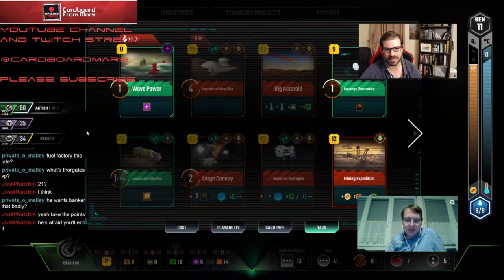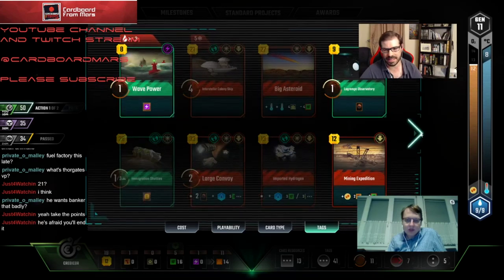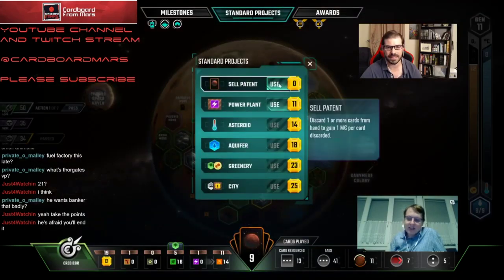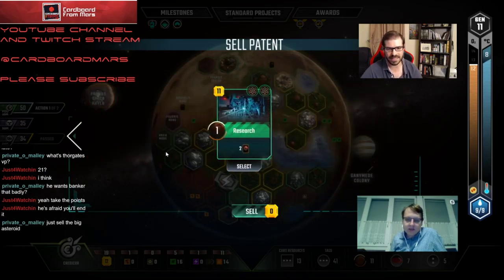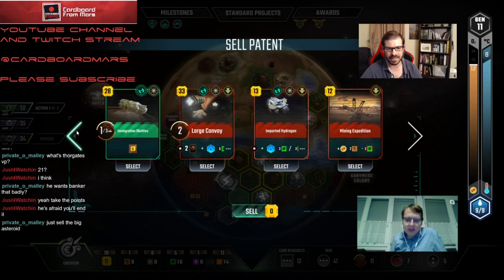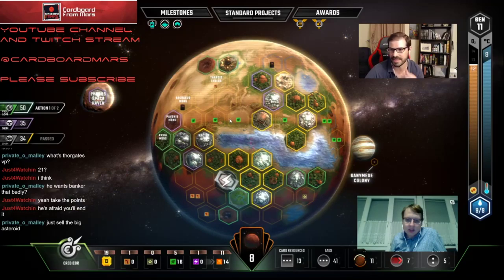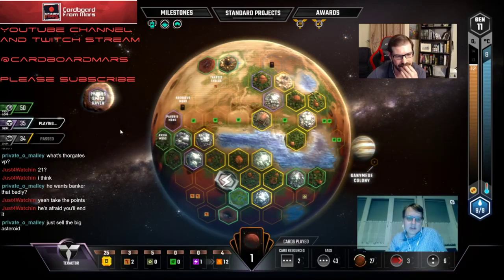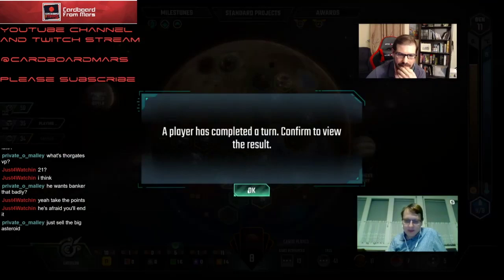So, which card do you want to sell right now? I'm going to sell Hydrogen. What? No. I think Hydrogen. We just sell Mining Expedition. Yeah. On the other side, it's too steel. It is, but I just don't see us. Maybe the big asteroid instead? That's four. But there's no way we're playing that. That's way too expensive. Yeah. Let's see what he does here. Yeah, I don't think we'll play this.